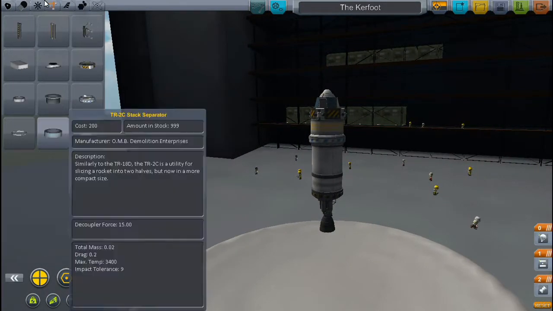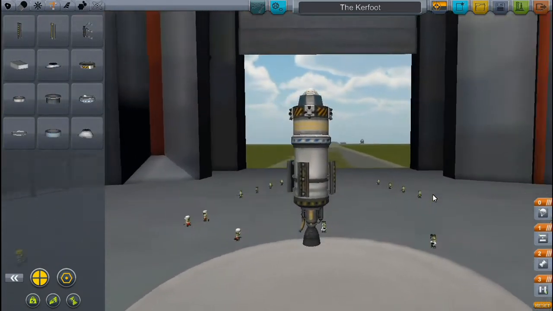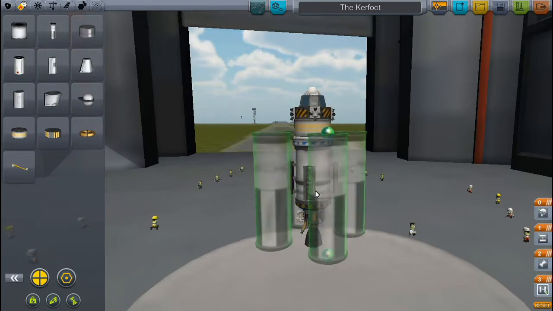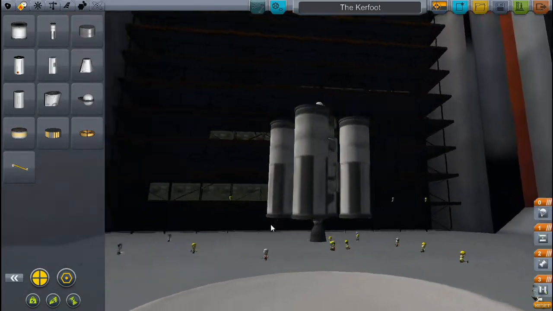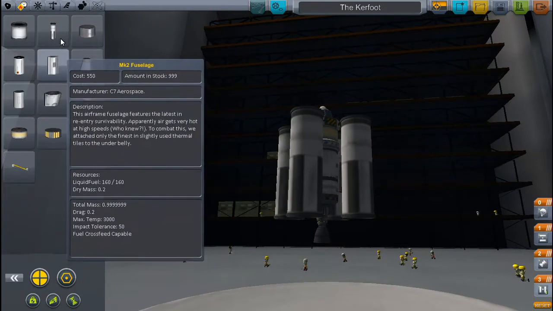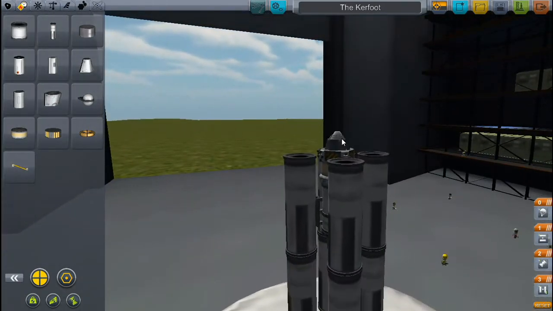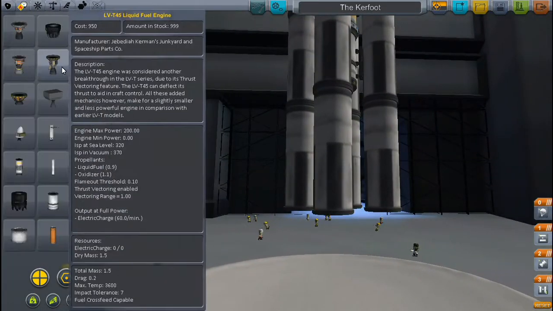I'm being rather simplistic here. I'm going to grab some radial decouplers. I'm going to go and get... Where are those... These guys. I want another set of those. I don't know how much it's going to take to get us off the ground, I mean. Out of the ground. Oh, it's stuck in the ground now. I know I need some more of these engines.